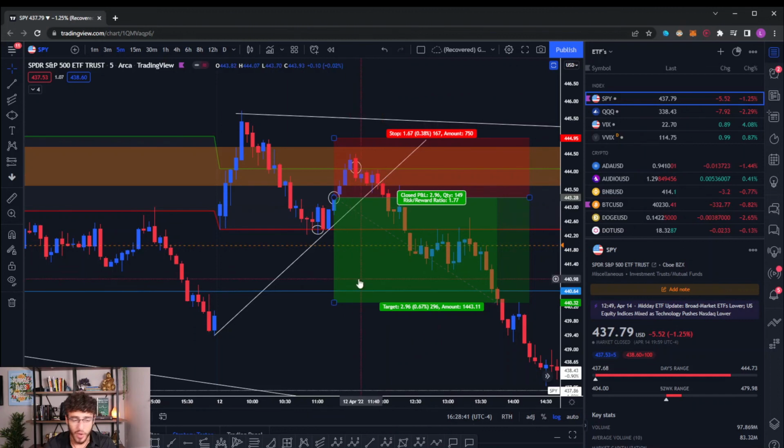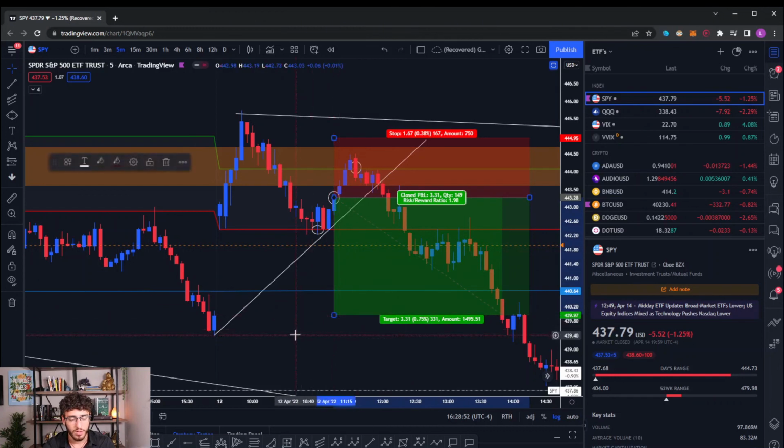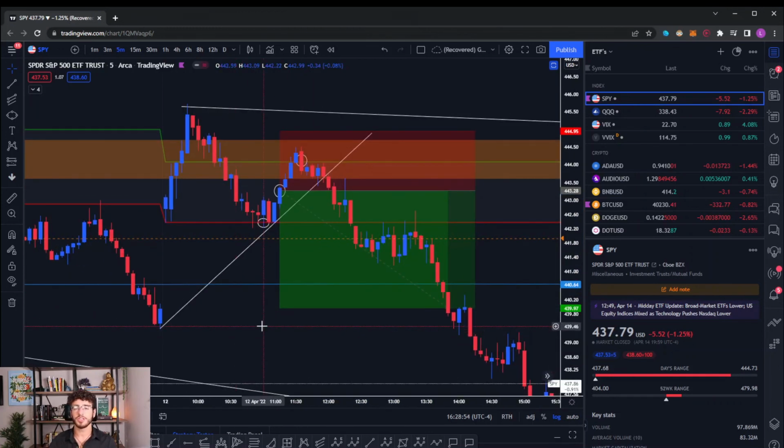So I went in, knew how much I was going to risk, knew where I was going to get out in terms of stop loss and take profit, and I knew why I was getting into the trade. I knew my entry parameters. So this trade obviously worked out very, very well, filled our gap. But again, this is just a framework that you can use for every single trade. This is a framework that I use for every single trade that I get into. Every single trading decision I get into, I know those 3 things. I highly recommend you do. It will allow you to make more rational and informed trading decisions and more accurately improve on your trading.